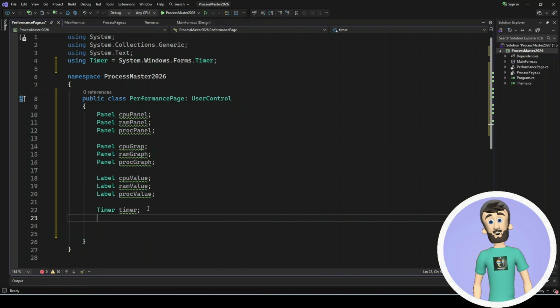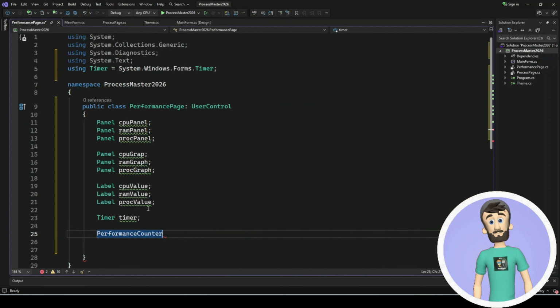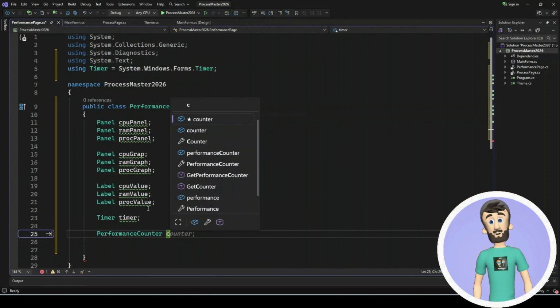Now we need access to real system information. For that, we create 2 performance counters. One for CPU usage and one for available memory.